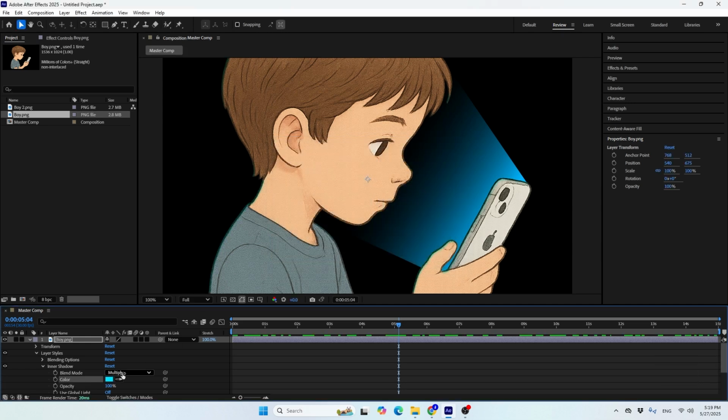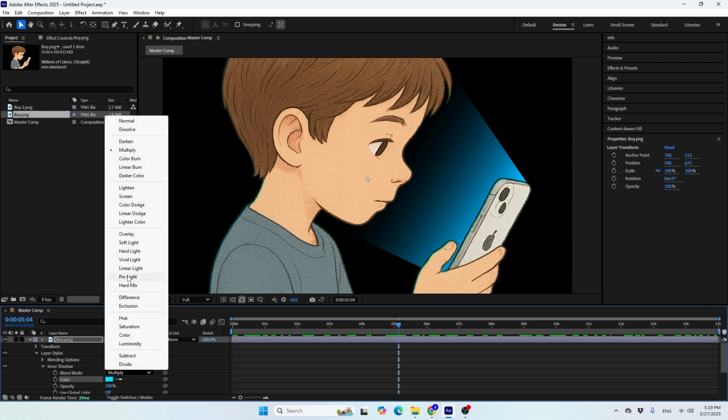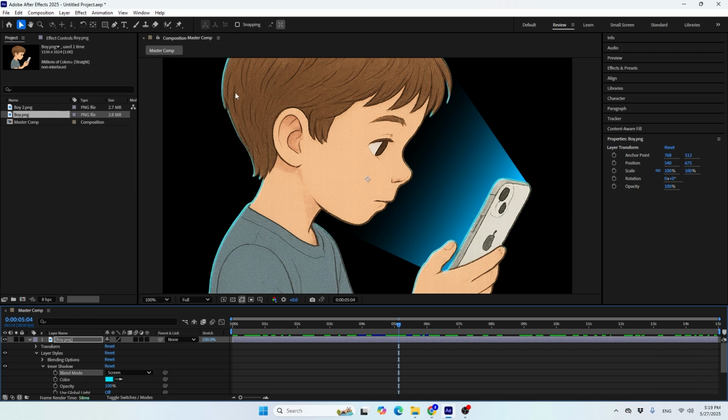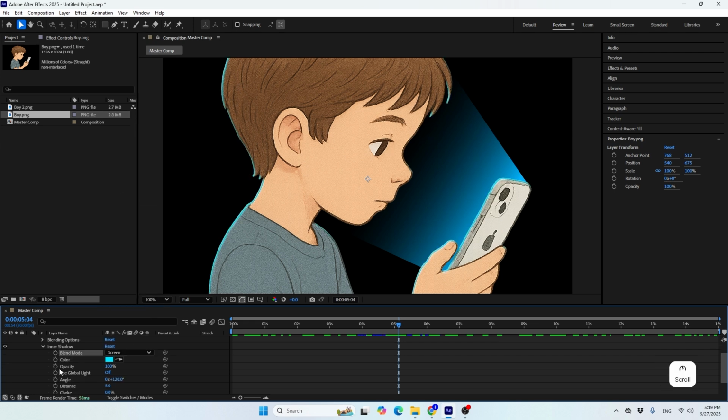And so we can see the bright color, we need to switch the blending mode of this effect to screen. And now, as you can see, we see the effect here. So we need to adjust the position of this effect to match our scene. So in our case, we can set it to 0 because this is where we want the lighting to appear.